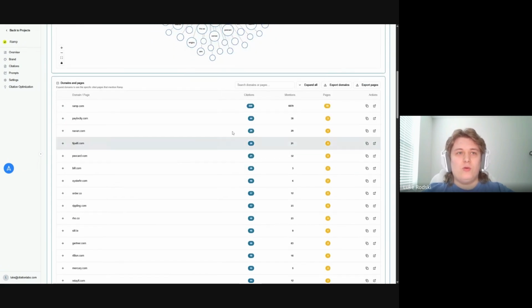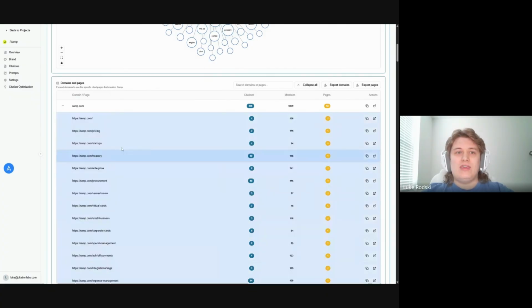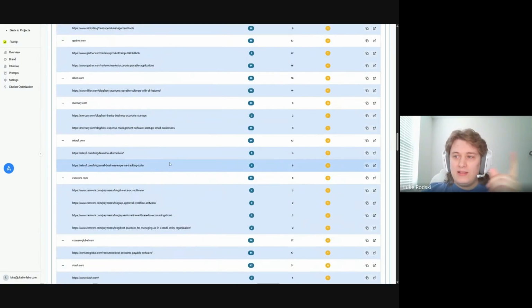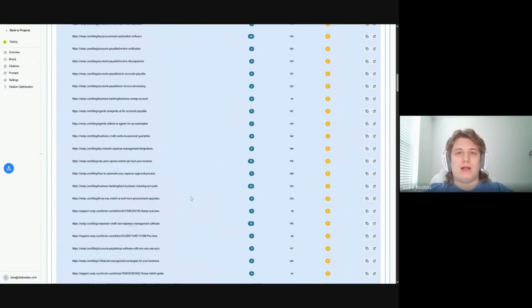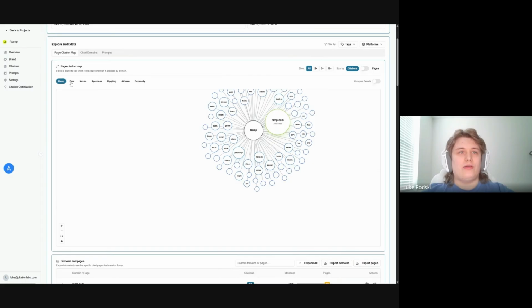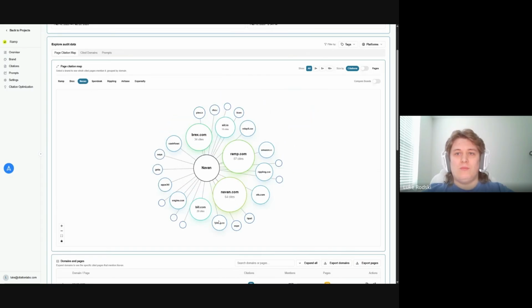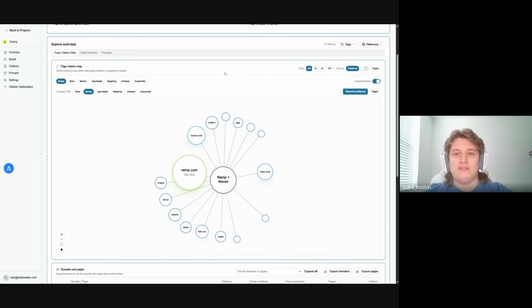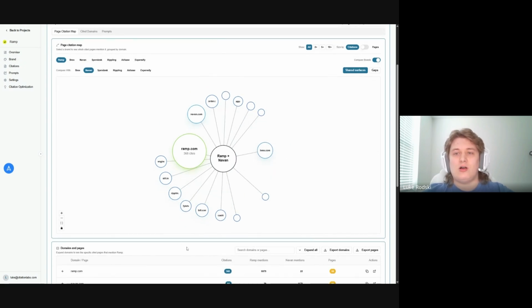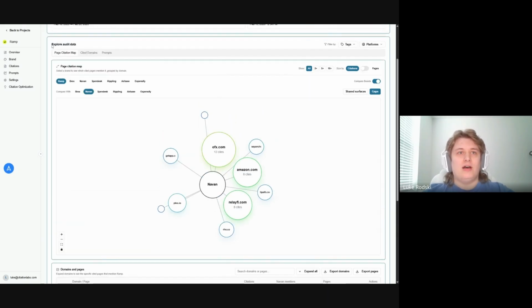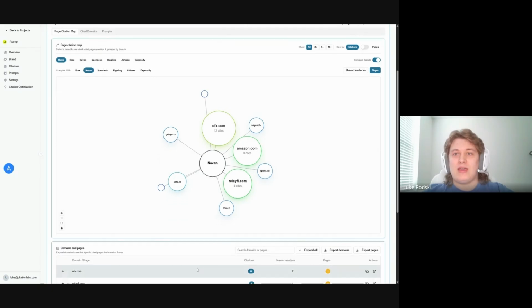So there's a table view of the graph down here, and all of the URLs, the pages in this report, all are, one, being cited, and two, talking about the main brand here. You can look at the same view for any of the other competing brands in your project to see what are the domains that are talking about one of my competitors, for instance. And you can compare the two brands, like yourself and one of your competitors, to look at what are the shared surfaces, pages that are talking about both brands, and more importantly, what are the gaps? What are the domains and pages where my brand is not being mentioned and my competitors are?